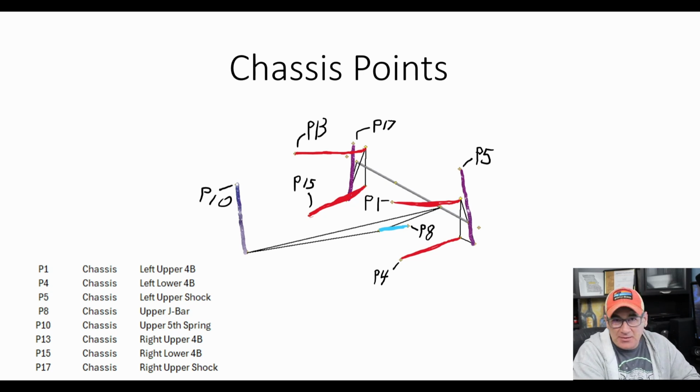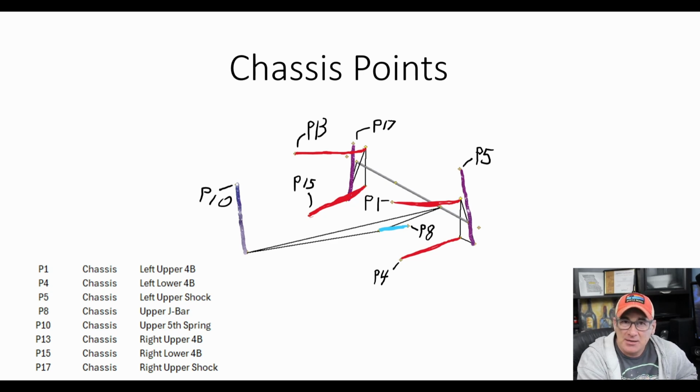Just like the front, where we had to measure out all those pickup points on the chassis, we have to do that same thing for the rear. We need to know in that 3-dimensional space an X, a Y, and a Z for each of those points. I'm not going to go into how to measure out a chassis; we could probably do another whole video on that. But for every point, remember we need that X dimension, a Y dimension, and a Z dimension. Just a reminder, X is longitudinal in the chassis, so positive X to the front, negative X to the rear.